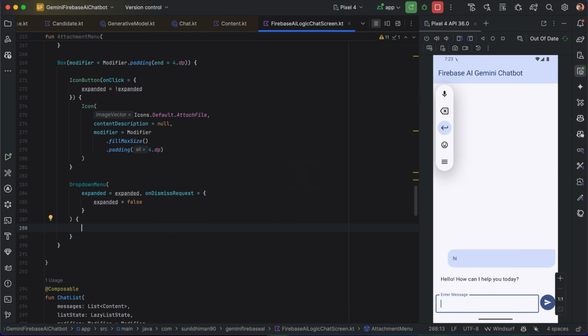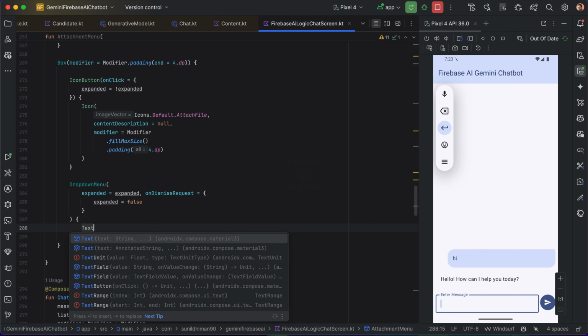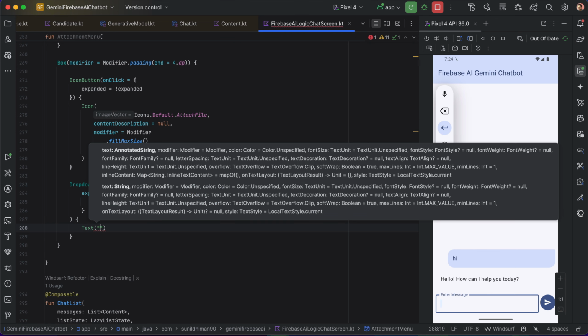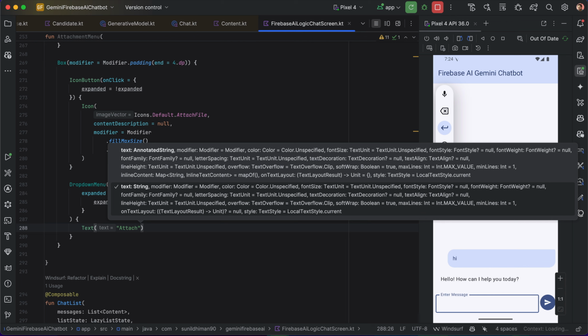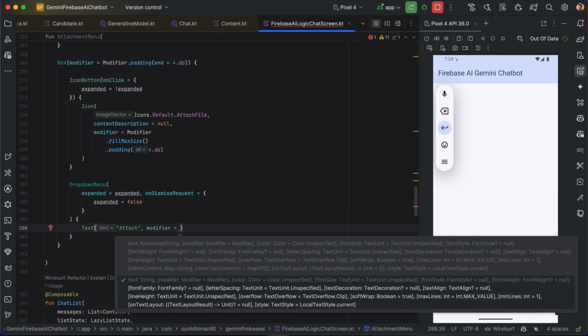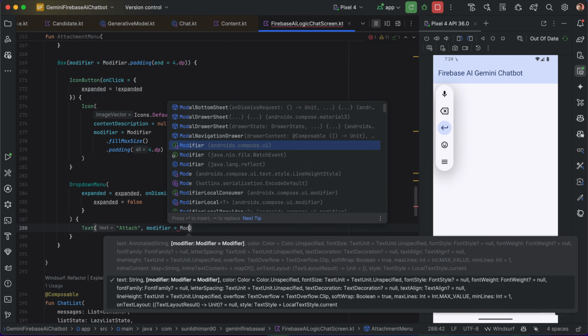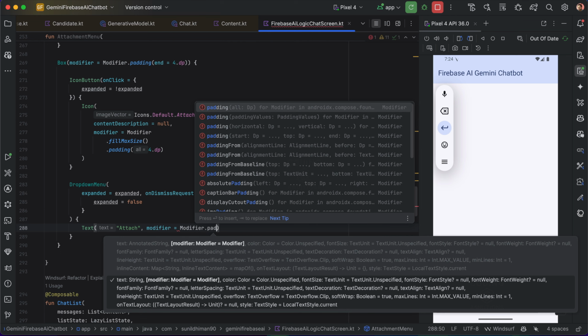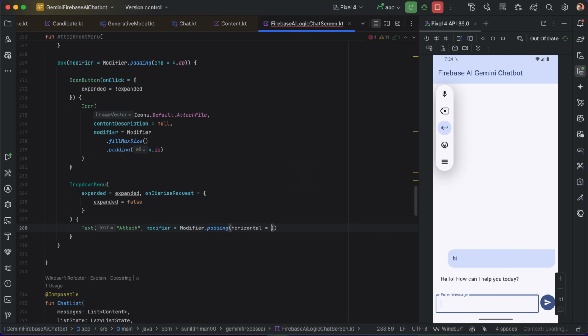And we need to specify some items here. We need to add one text, Attach. Then we will be adding the DropdownMenuItem.